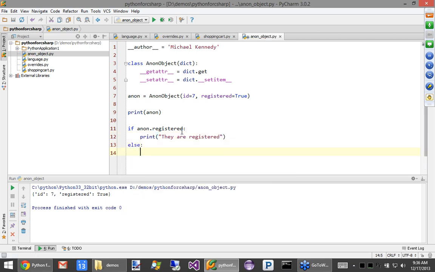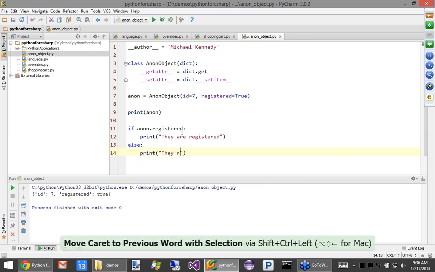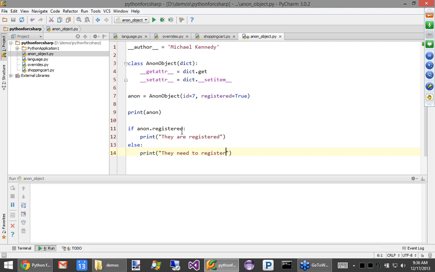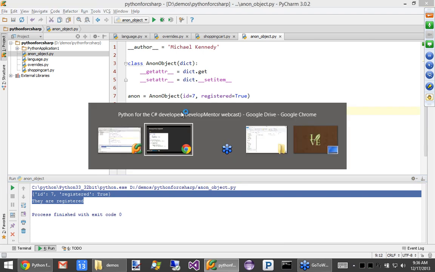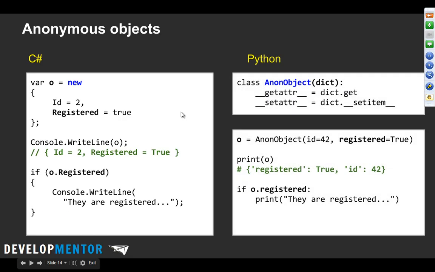We can come down here and say else print they need to register. All right, so let's run that. Boom, they are registered, just like C#. Okay, so this is one of the places where it's not quite as nice as C#, but it's still pretty slick.